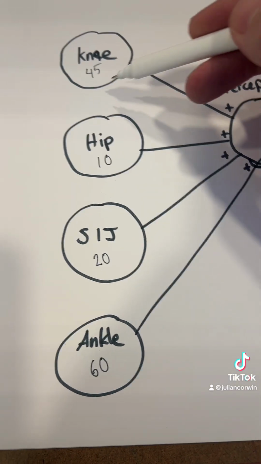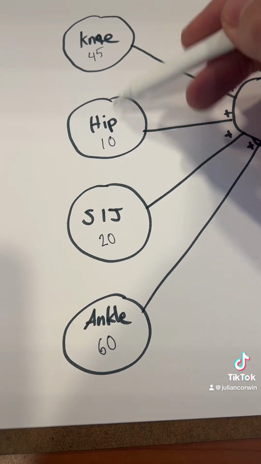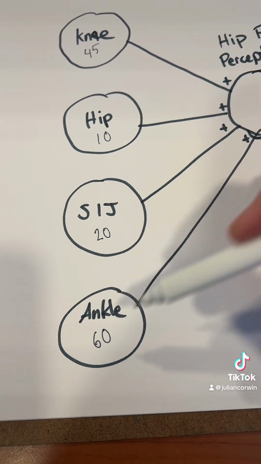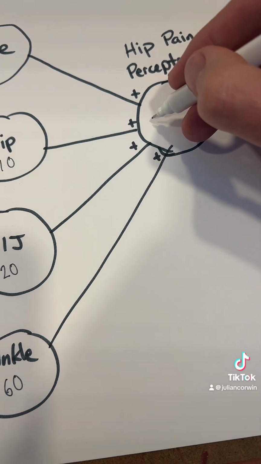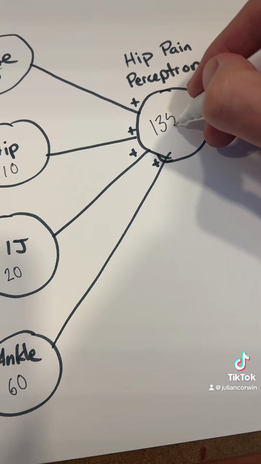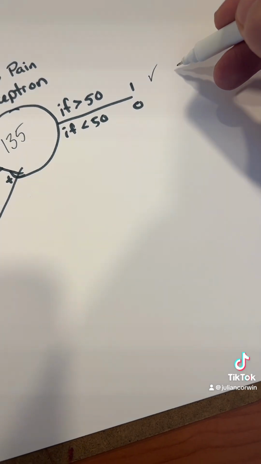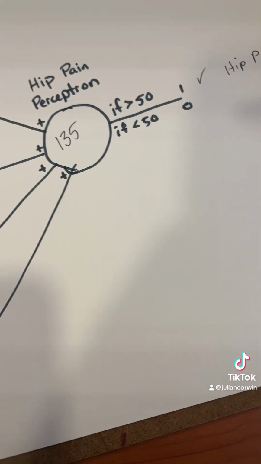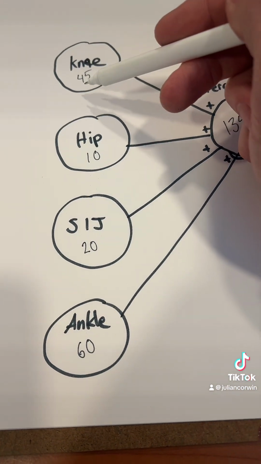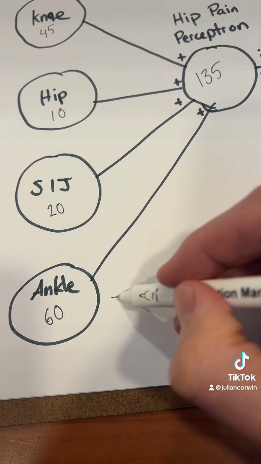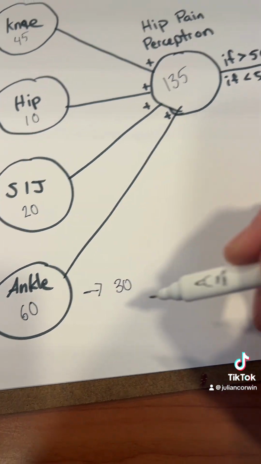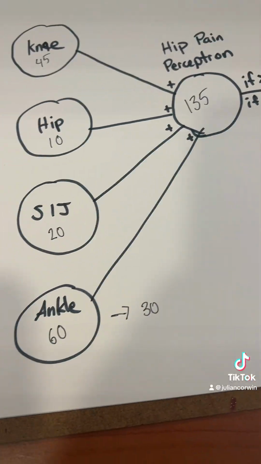Well, if we add all these numbers up, we get 45, 55, 75 plus 60, we got 135. So 135 is going into this. And of course, we're feeling some hip pain, okay? And then we go back and we're like, okay, well, I'm noticing some problems in the ankle, and maybe we make this better. We go, okay, we're down to 30 here. It's quite a bit better, but I'm still at 100, so I'm still feeling the hip pain.